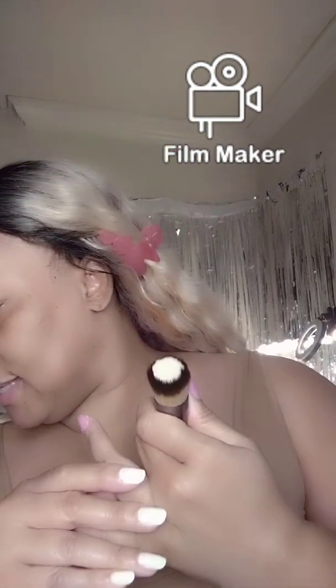And you guys, I forgot to get me a towel, so hold on for just a minute. You guys, I got my towel. I always have a towel so I can wipe the makeup off if I put too much on or whatever.